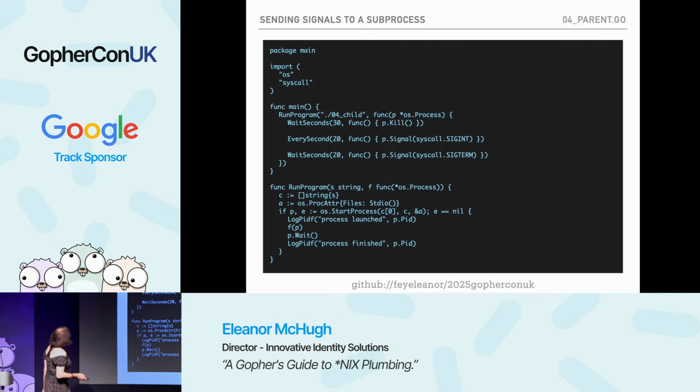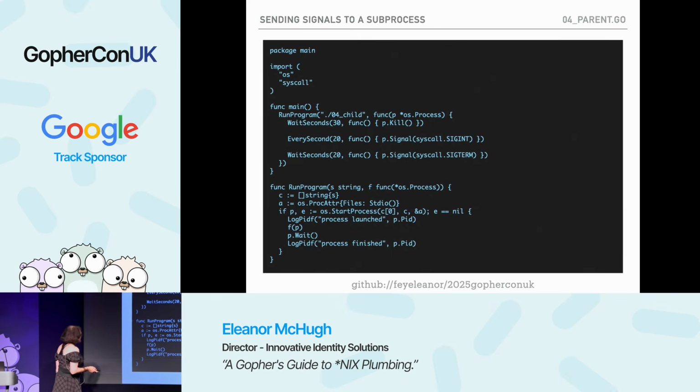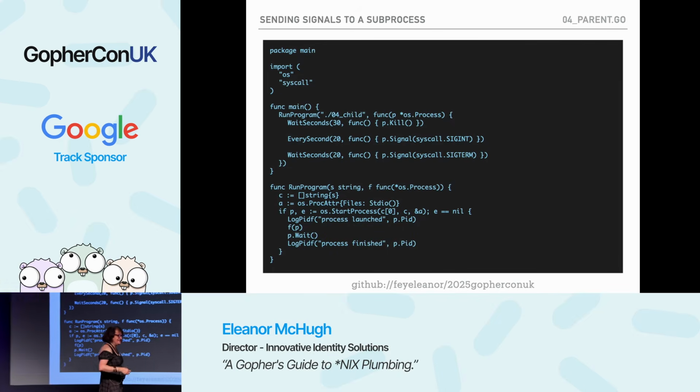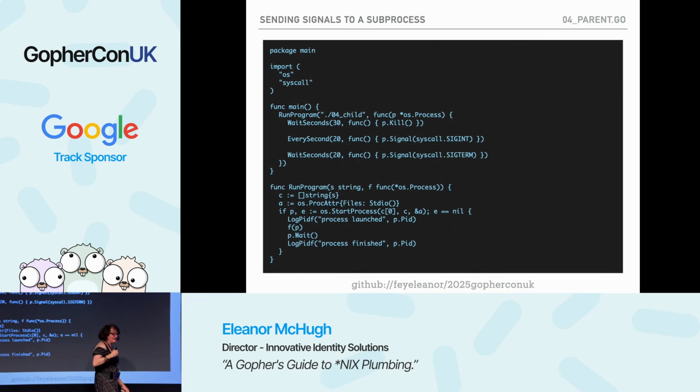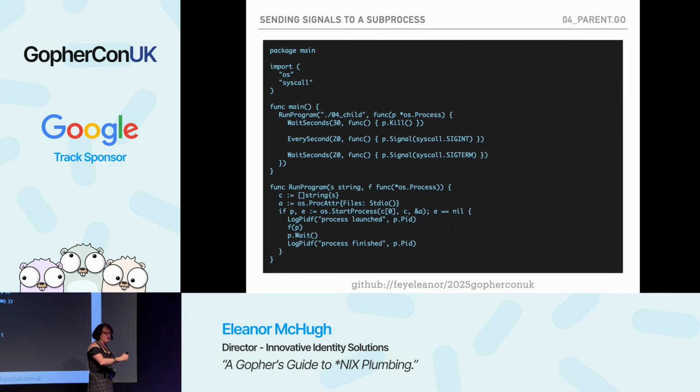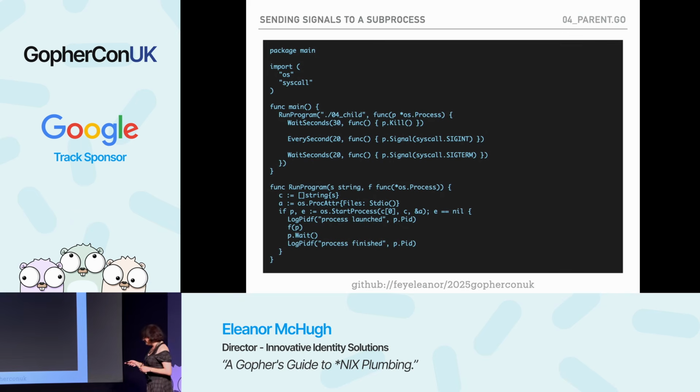OK, so for our next little example, I'm going to create a child process, and I'm going to interact with it not over standard I/O. I'm going to interact with it by sending it signals. Now, a signal is literally just an integer value that turns up at the process. The process doesn't know where it came from. It only knows what type it is. There's lots of amusement can be had with that concept outside the scope of today.